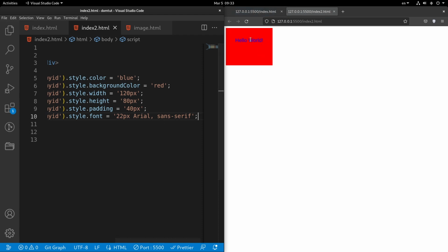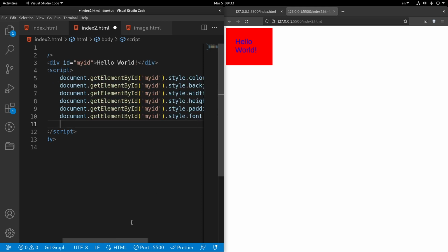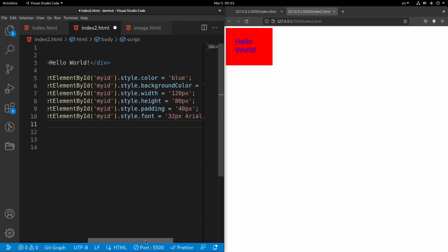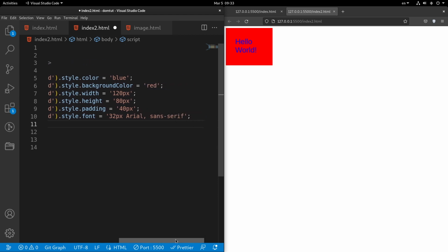As you can see, the font has changed in style, so let me make it 32 pixels and save this. As you can see, it's got bigger, so we can apply any kind of CSS style that we want inside of our JavaScript code using DOM. And you can add any number of styles that you want. So that's it for these styles.